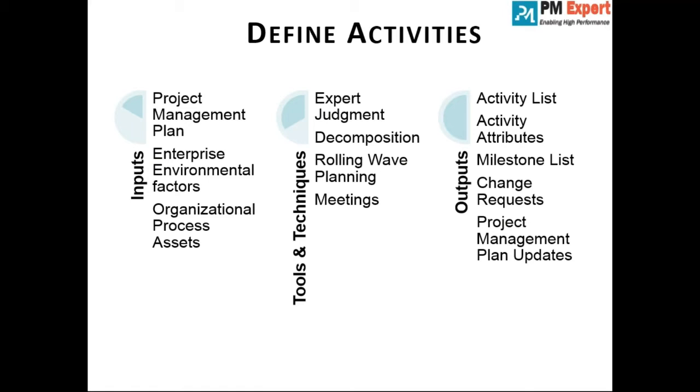So what rolling wave planning says, it talks about the planning horizon. What is the planning horizon? Planning horizon is a time till which you can see very, very clearly what all activities have to be performed. So you have to plan the planning horizon very granularly, in a very detailed manner.